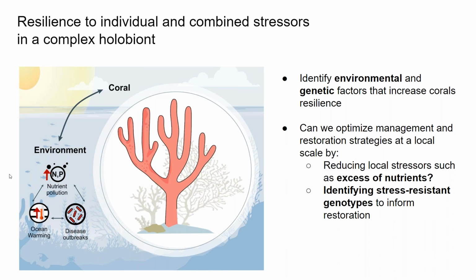So when we look at the environment, we see that corals are still facing multiple stressors, and these stressors often occur at the same time. Some of those stressors could interact and result in synergistic effects that are more detrimental for the coral reefs than the impacts of the individual stressors. But also we know that some stressors are easier to manage at a local level than others. So a key question is how important is it to reduce those local stressors, such as nutrient pollution, to increase resilience to other factors that are harder to manage, such as warming and disease.